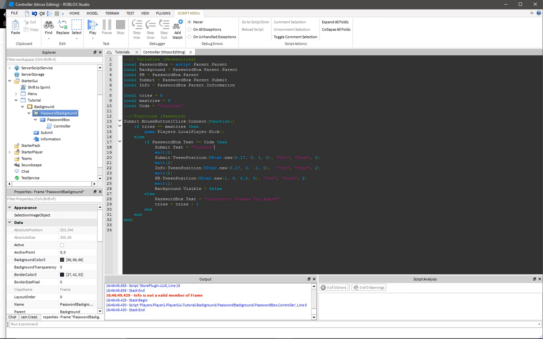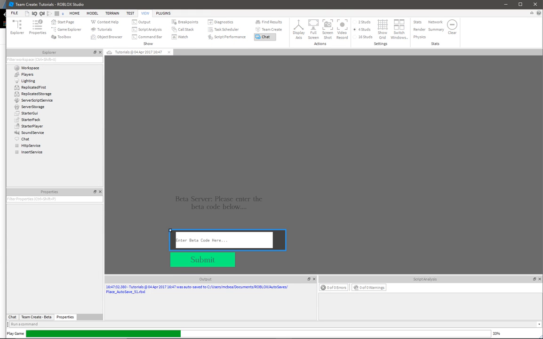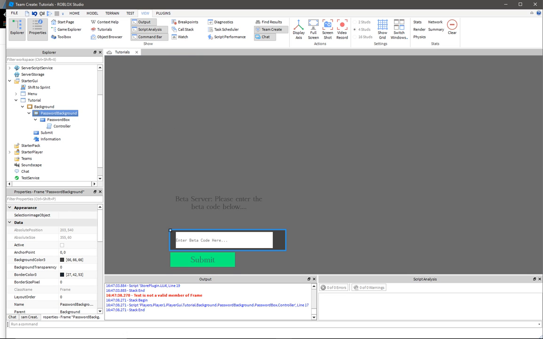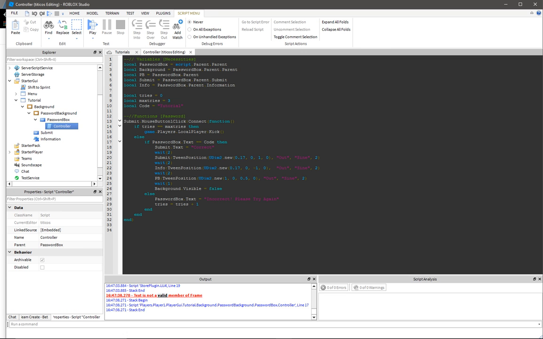Also, this is just so the button says correct also. Tutorial. Text is not a valid member of frame. Where is this? Text is not a valid member of frame.